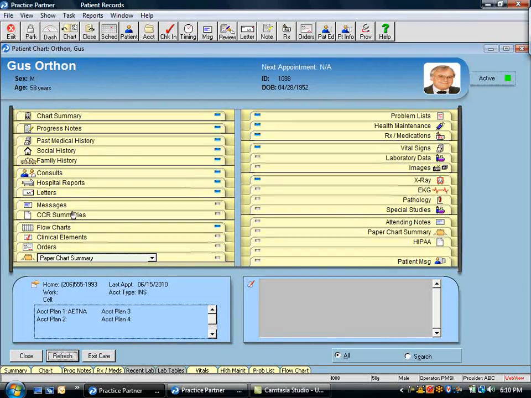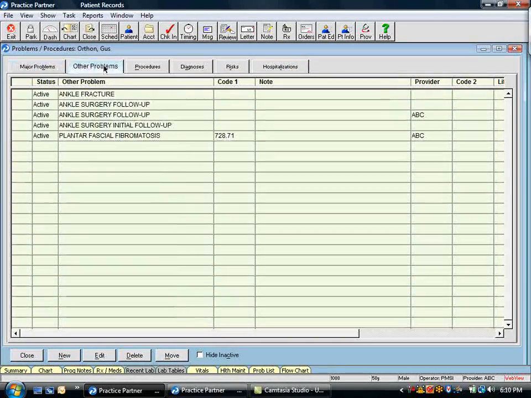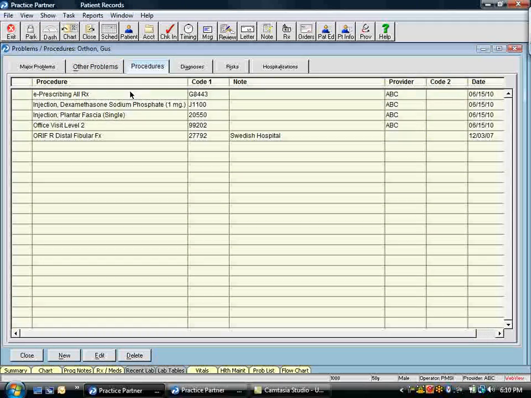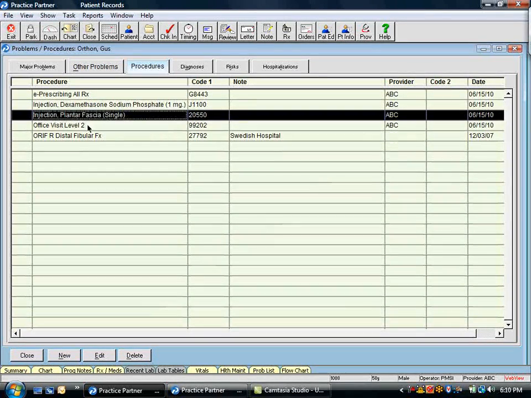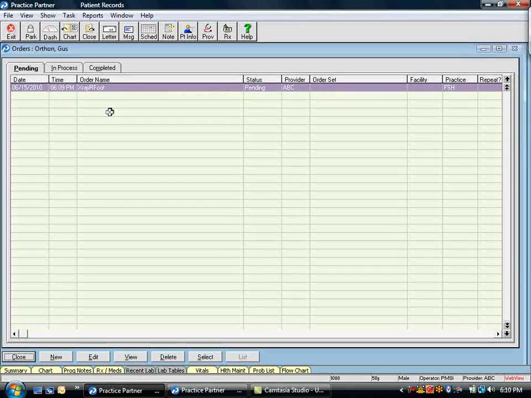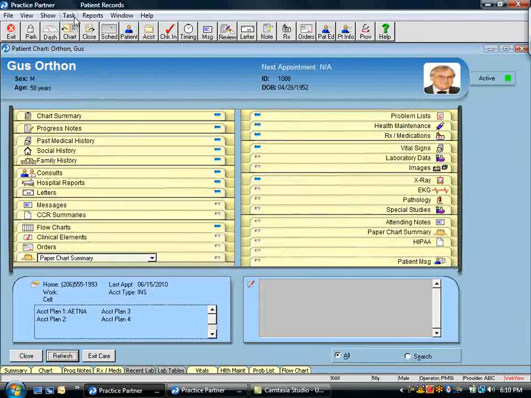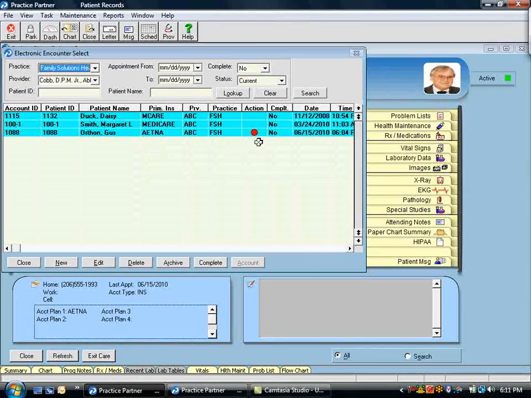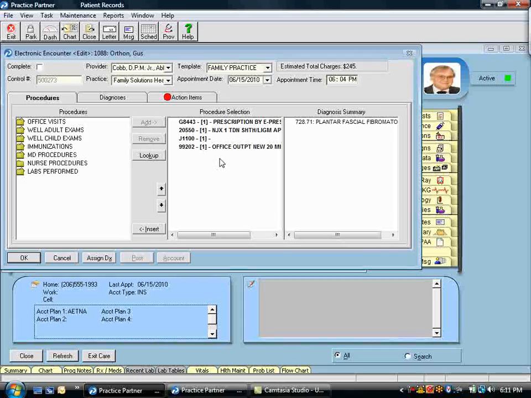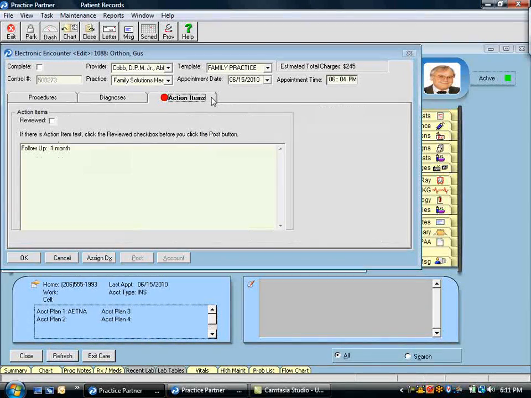McKesson's proprietary BrightNote technology disseminates information from that note to the rest of the chart, keeping your chart relevant and up to date, such as a current problem list, procedure list, orders, a pending foot x-ray, and also an electronic encounter form is created where your checkout staff has acknowledgement and review of that action item, capture of all the charges, the G code for the e-prescribing, the 2 diagnosis codes, the 2 procedure codes for your injection, the single E&M code, the single diagnosis code, the action item.